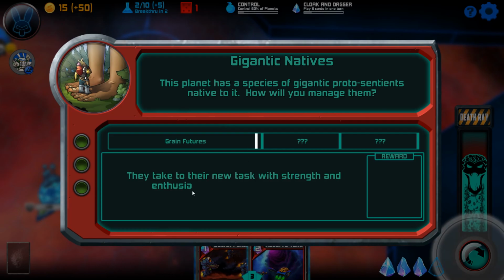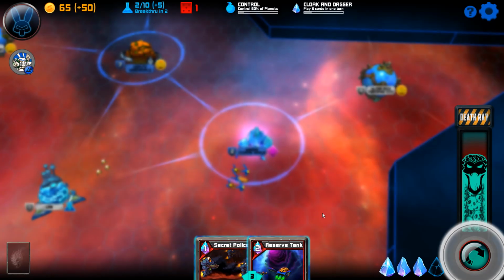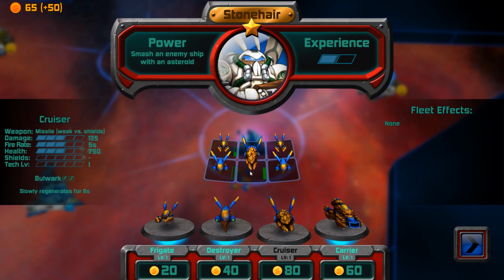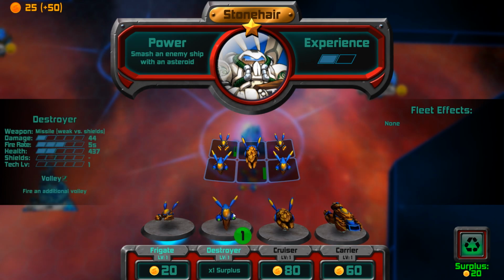Ooh. They take to their new task with strength and enthusiasm. Profits are up. Excellent. So, I can click on this and maybe go to the shipyard. Maybe now would be the time to sell this. I don't think you can actually repair. So we want to get rid of... Can I get an excessive one here? Yeah, okay. So now that one's good.